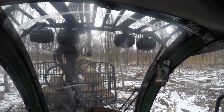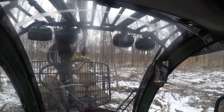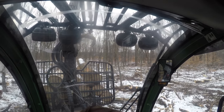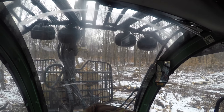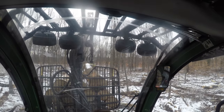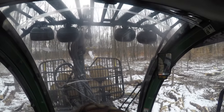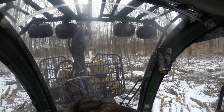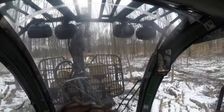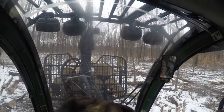A lot nicer, especially this pine we're going into. Controls are just so smooth. Oh my gosh. You'll just have to get used to the depth on that one, now on the back bunk. Yeah, it's nice though.